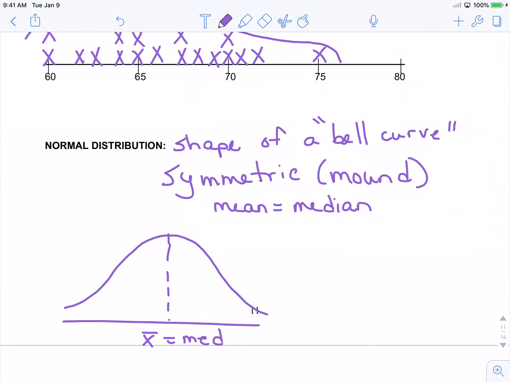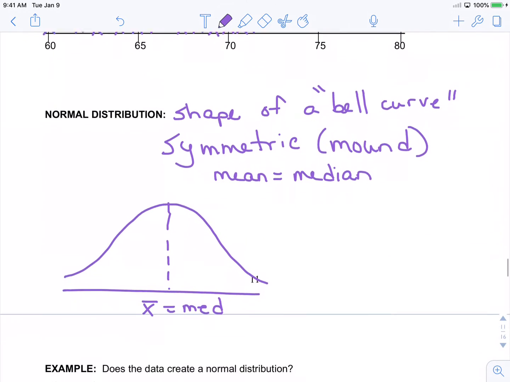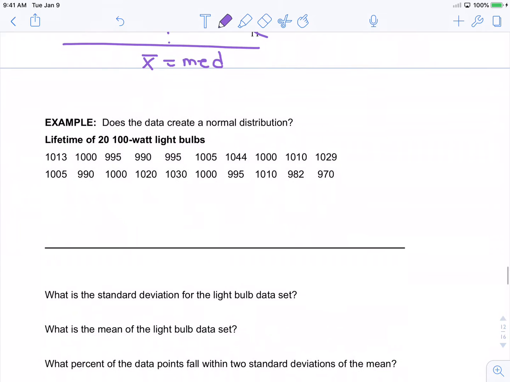And again, with most standardized tests, we try and get the average to be in the middle. The most amount of students should have about the average. And then you're going to have a smaller handful of students who have perfects and a small handful of students who might not perform so well. But we want to try and get the most amount of students to be in the middle of the curve. So we're going to look at some situations today that fit this normal distribution, statistically what's going on with the data.